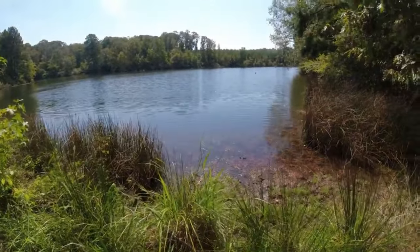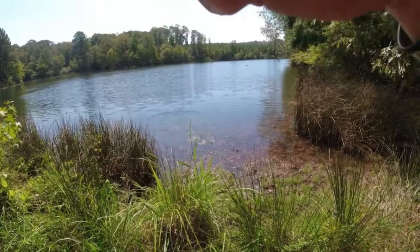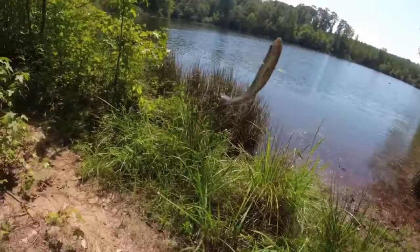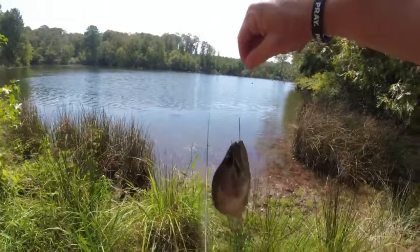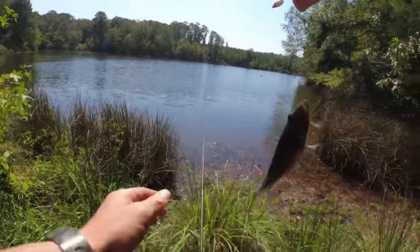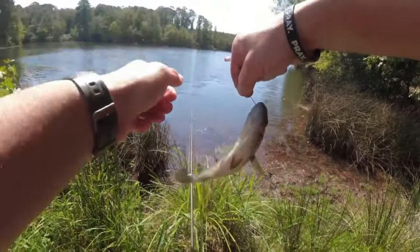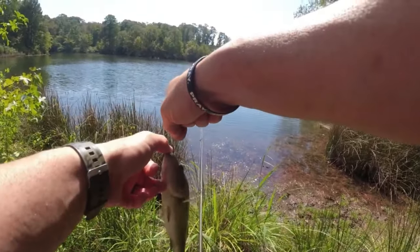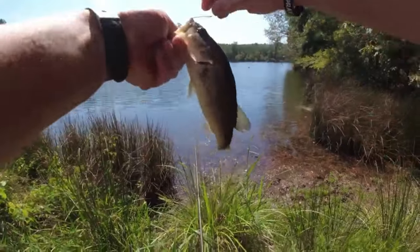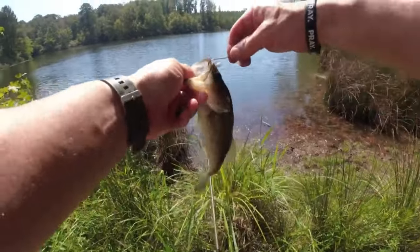There we go. I think I'm gonna call it after this fish, y'all. Oh, look how pretty that one is. See, he's a little darker. Be still, boy. Thank you, good Lord. Thank you, good Lord. Hooked in the top of the mouth.